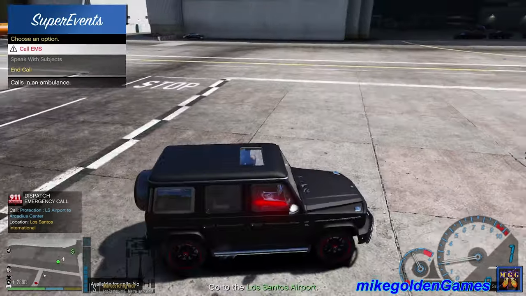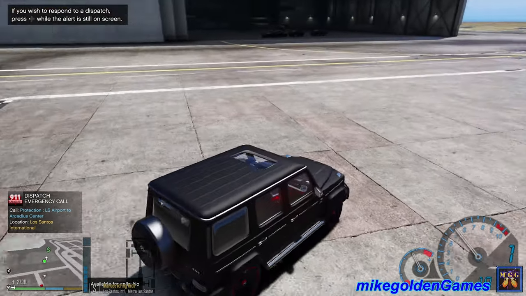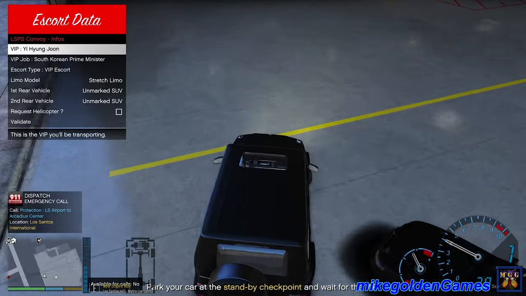We got Los Santos Airport to Arcadius Center. Copy that, dispatch. We are on our way. We are right down from the runway. We are pulling up to the hangar now. So let's get right up here.